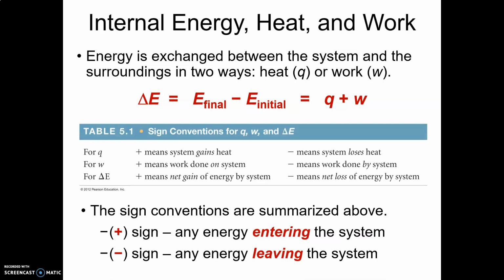And we talked about how it really comes down to the sign of these values, right? When heat is lost from the system and gained by the surroundings, we always look at the system's perspective. So the system has lost, so Q is negative. If the system gains heat, which means the surroundings have lost, then Q is positive because, again, we're looking at it from the system's perspective.